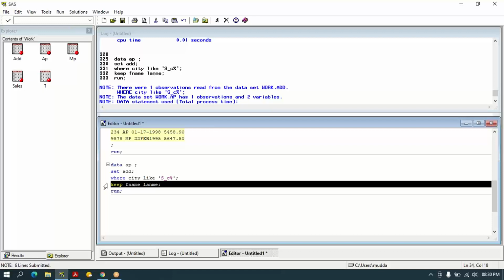So is it clear where exactly you have to use keep, at the input level or output level, based on your scenarios? If the data set is very huge, and you specify these variables at the input data set level, the processing time will be reduced. But if you use it at the output level, the processing time will be increased, because you are reading all the columns and only in the final output selecting a few.